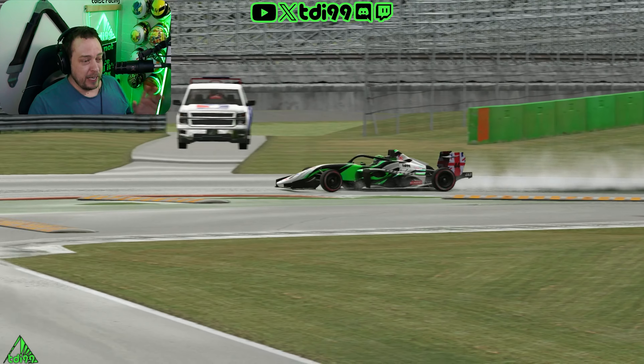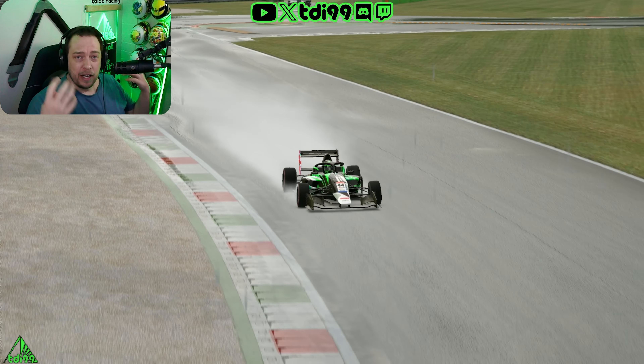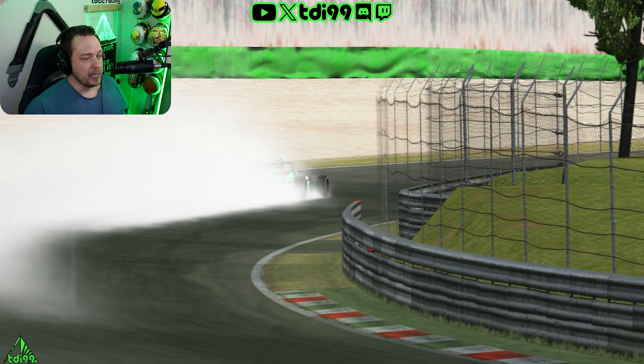You've just got to be careful on acceleration — you get a really nice drift coming out of there. This is the weather I use for these two sessions. I use fixed weather because I want the weather to stay the same. I don't want it to rain more or less as I do more laps because then it wouldn't be a fair representative lap time. So one will be moderate, one will be dry, and you can deviate between the two guides depending on the amount of rain on the circuit.